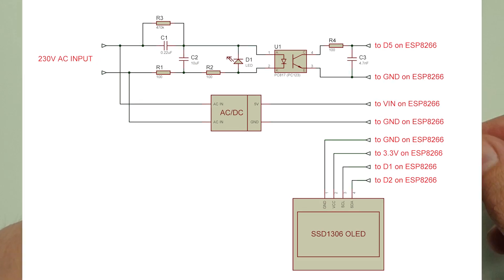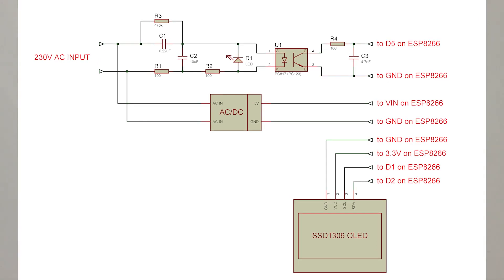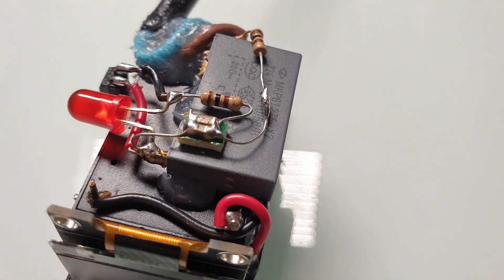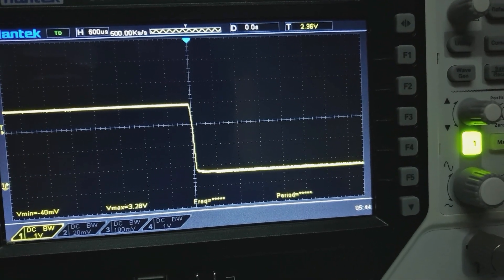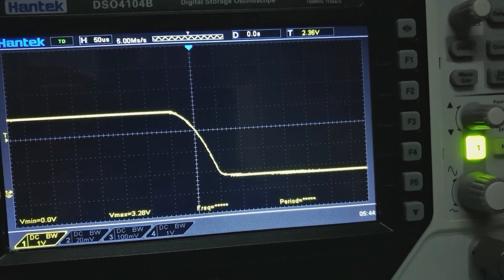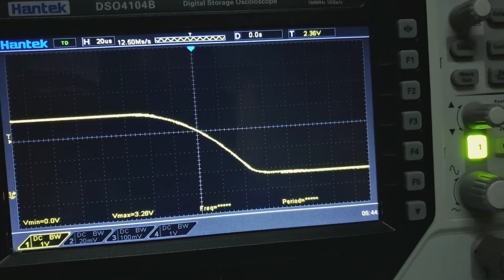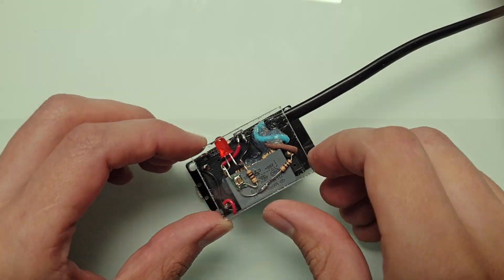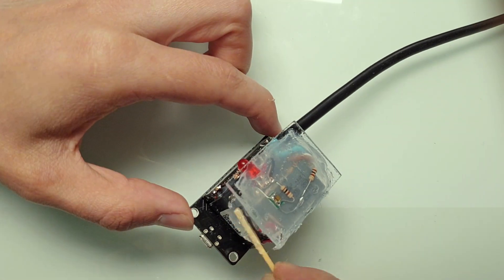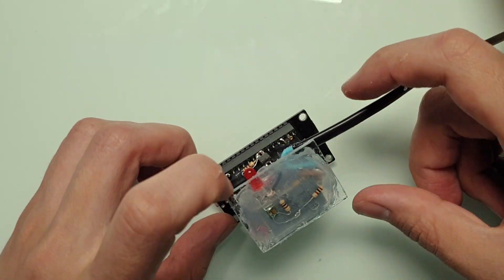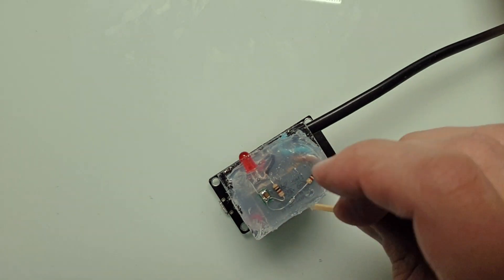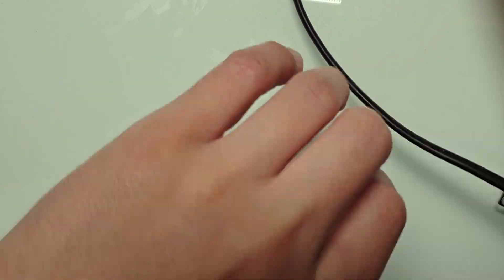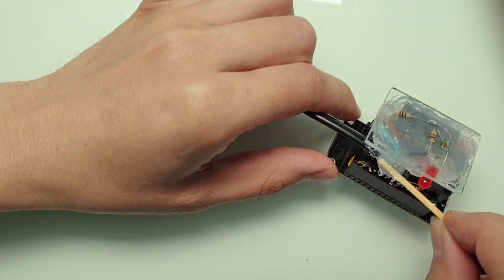So this is the final circuit of this project. Now the falling edge is smooth and no problems are detected. The last step for this device is to build the housing. I decided to use what I had, which is glass, black and white plastic and silicone sealant. Silicone sealant is resistant to high temperatures and doesn't conduct electricity, so it's perfect for this project.